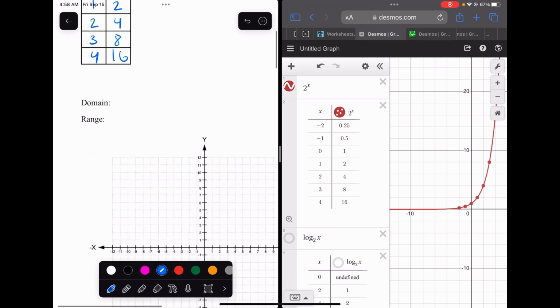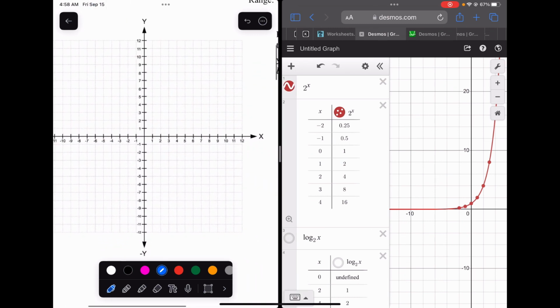Now, let's go ahead and actually graph these points here. So I want to graph (0, 1), (1, 2), (3, 8). Oh, I skipped (2, 4), that was silly. (2, 4), I'm like, why did I skip that? (3, 8), and then (4, 16) is off the graph, so we're not going to graph that here.